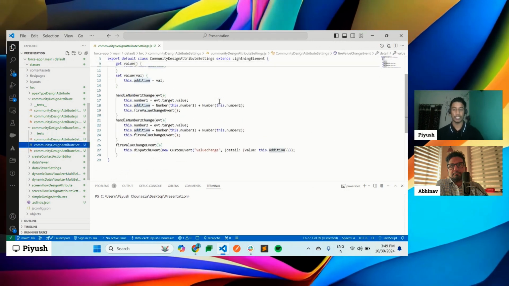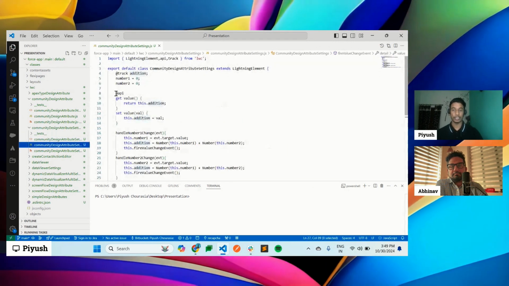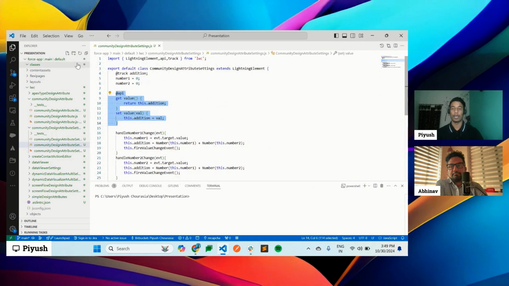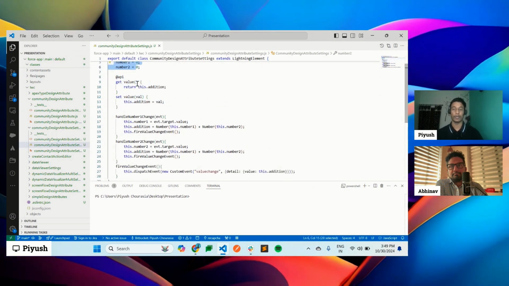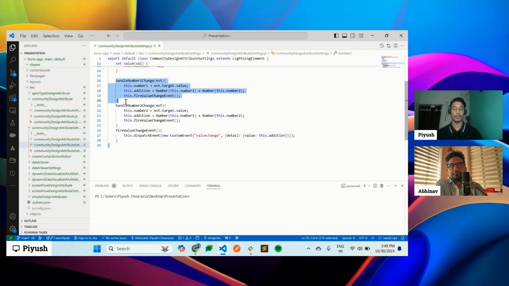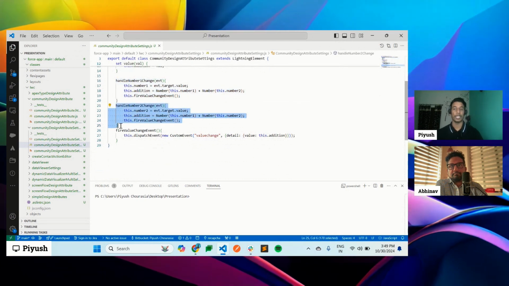Let's see what's in the JS. Again, please ignore this value. We have nothing new. We are just having a track variable, number one and number two. We have a number one change event and a number two change event.